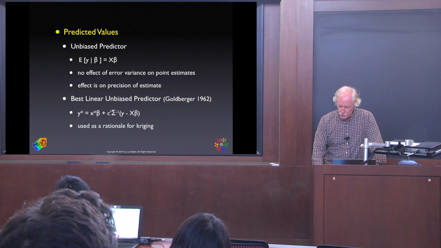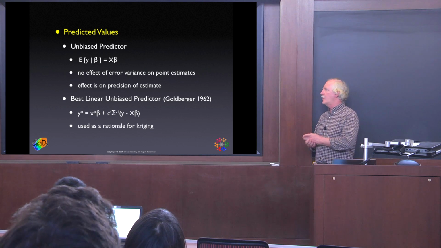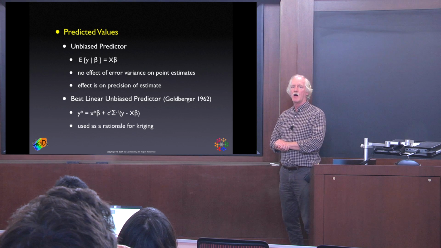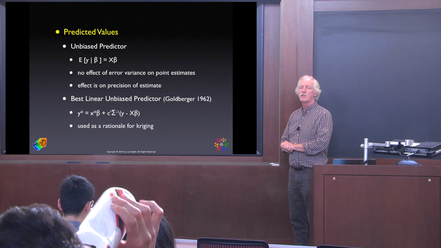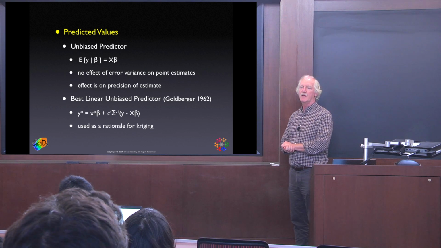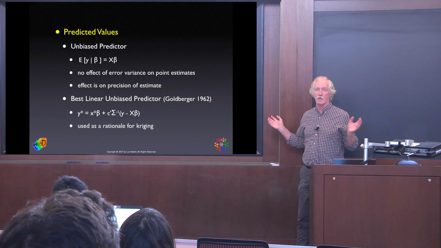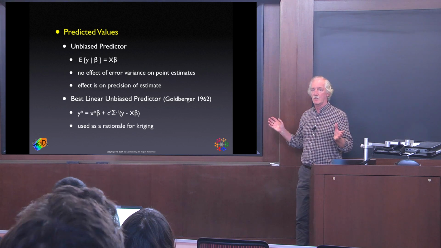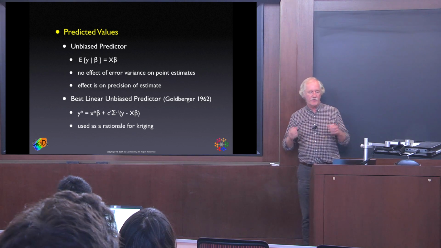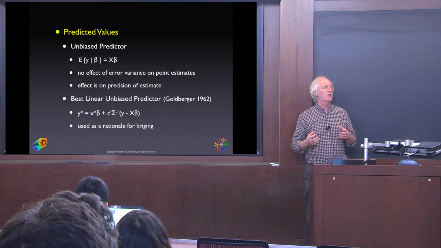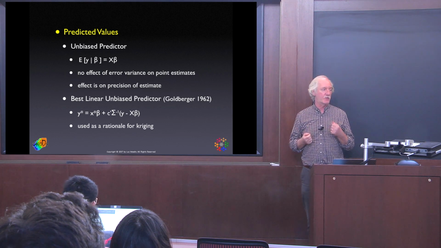Going back to these other two notions, the notion of predicted value and the notion of residual. First, the predicted values. Unlike the lag model, we don't have a problem. Okay? This is just fine. The conditional expectation of y given beta is x beta. Why is that? Because the mean of the error term is 0. It disappears. On average, it disappears. So that's just a classic case. However, there is an effect of taking into account the variance structure for prediction purposes, but it doesn't work on the unbiased part. It works on the precision part.